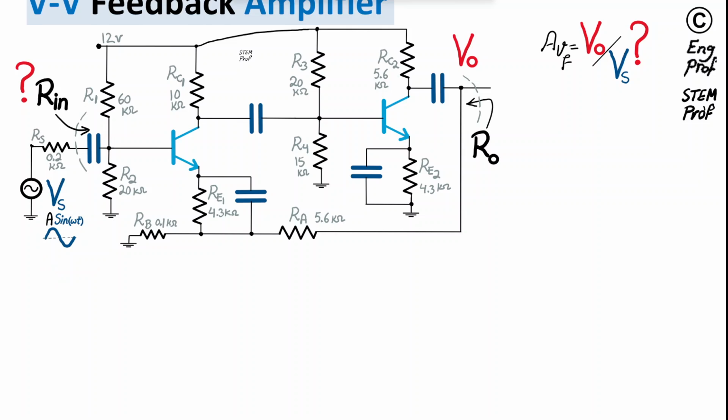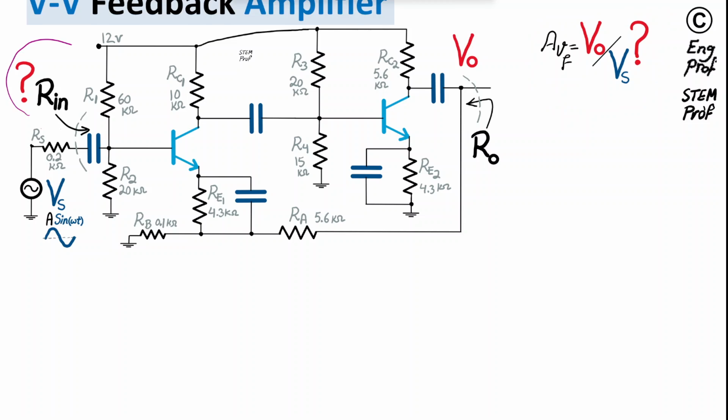A is a small amplitude, like 1 millivolt or so, or even less, and omega is the frequency of interest. So this is applied at the input of the circuit, and then at the output, Vout is a sinusoid with the same frequency but amplified amplitude. We want to find the voltage gain of this feedback amplifier, Vout over Vs, which we refer to as AVF, in the presence of feedback.